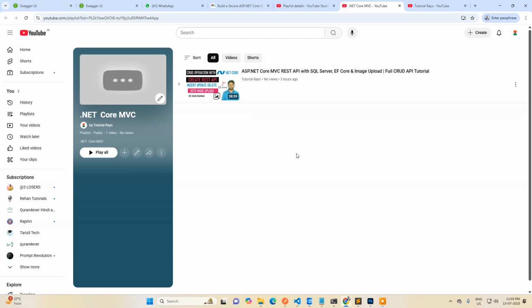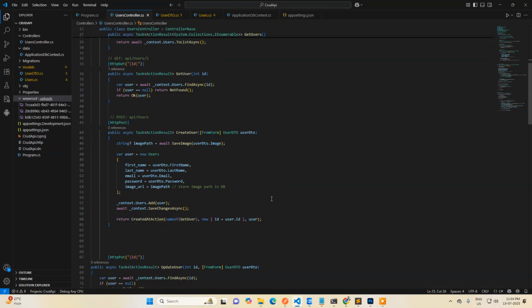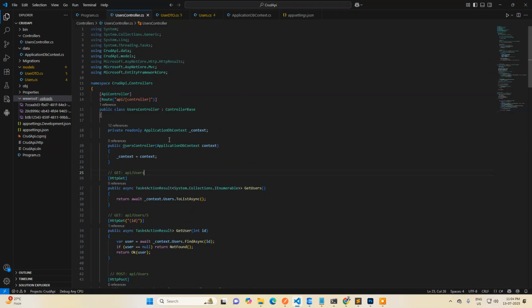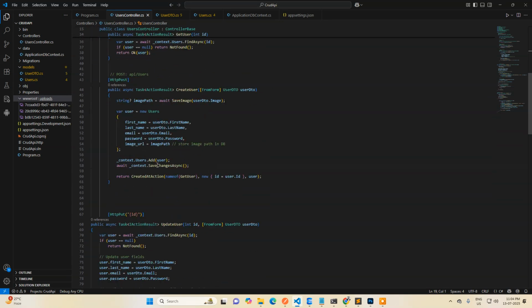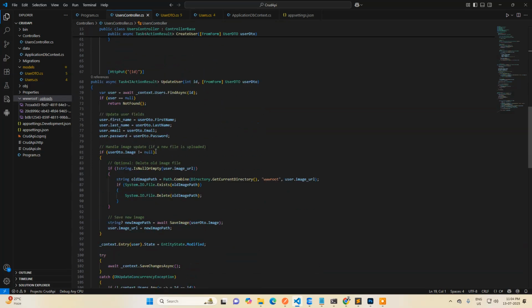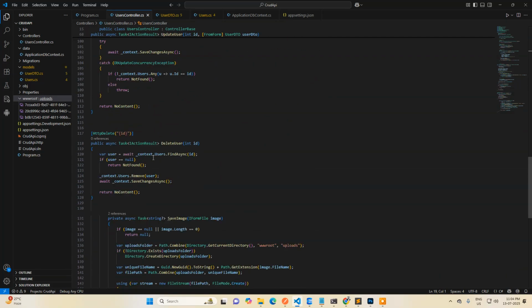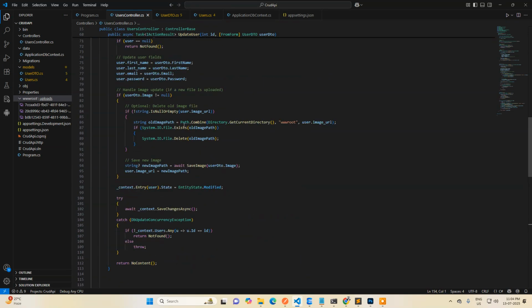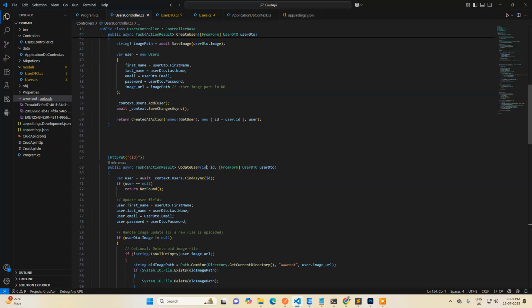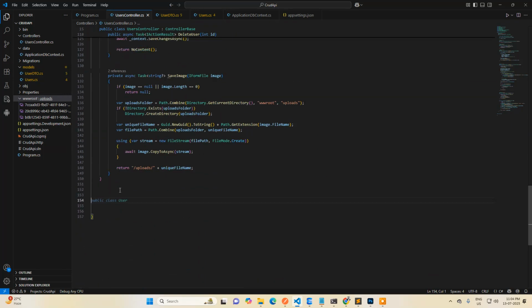So let's start. This is our previous video's code, and we will make modifications here with JWT token, and also write the code for login. This was insert, update and delete, and in this one we will add the code for login also. Basically this one is for register. Now we will write the code for login, and apart from that we will also write code for JWT token.